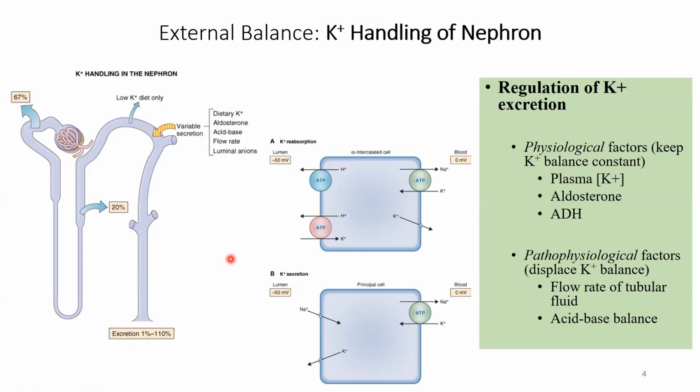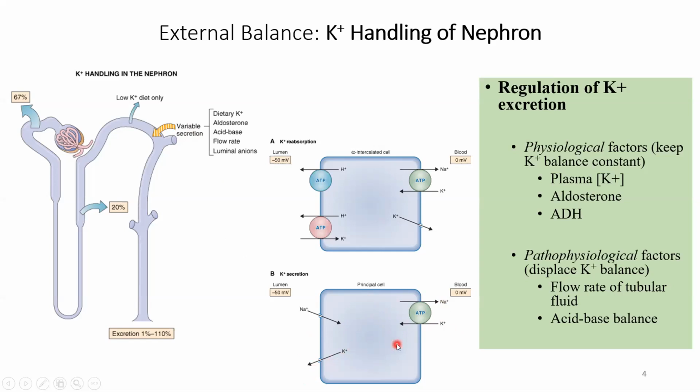Always remember that it's all about the potassium gradient within the cell. When we're talking about the principal cell, which is the secretor, it comes into play when you have more potassium than you can handle. So it's all about the gradient. The gradient is established by the ATPase at the basolateral border, which keeps on pumping potassium inside and sodium outside. So it keeps on concentrating potassium here so that the secretion can be promoted.